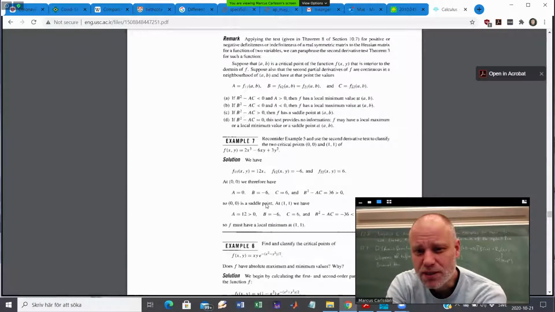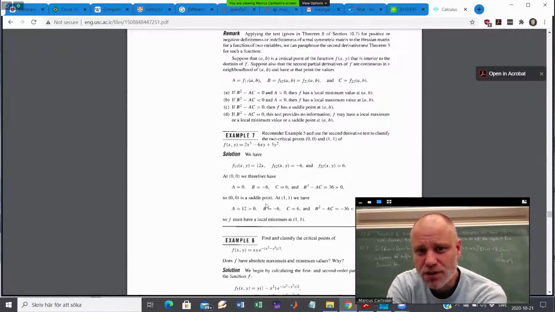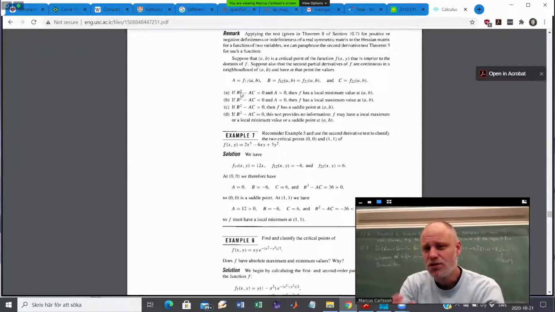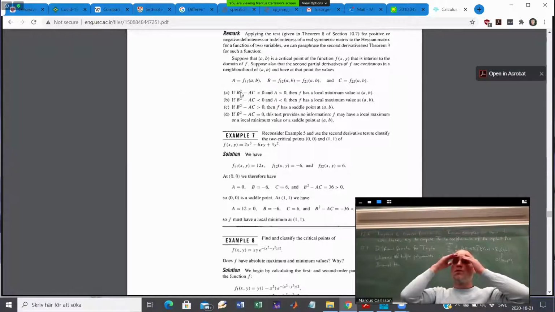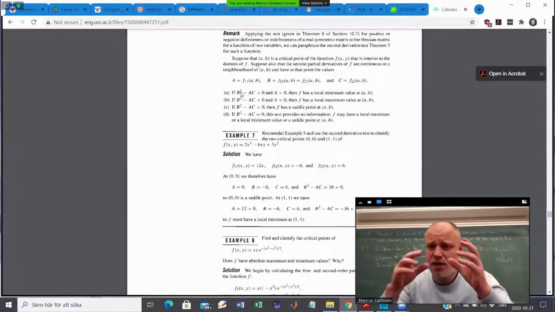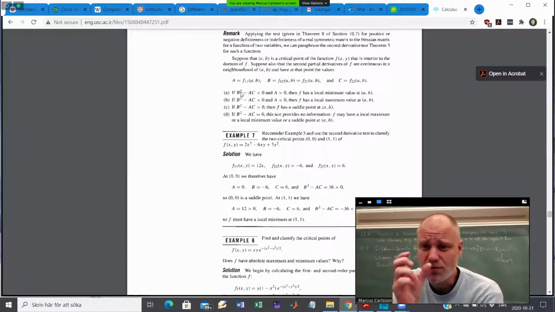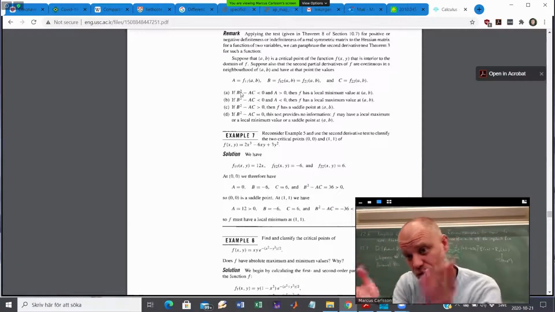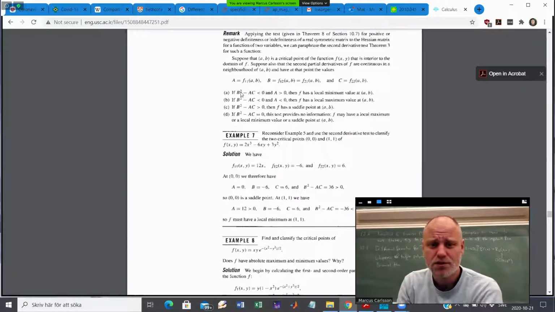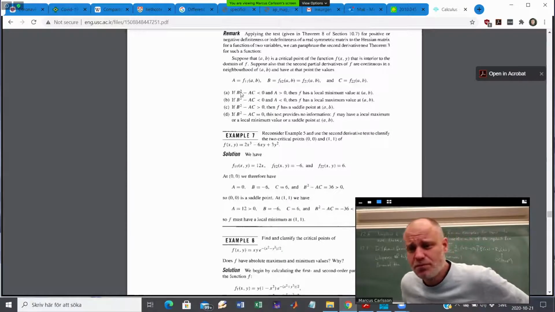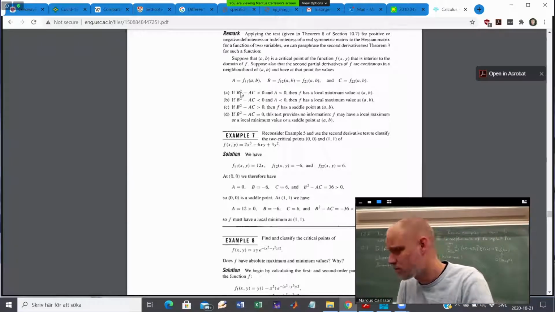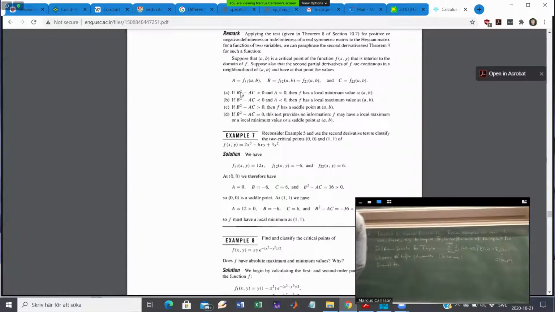If you remember the exercises from that class, instead of doing this kind of test, we looked at the second order term and did algebraic manipulations with it to see if we could write it as a sum of two squares. And if you have a sum of two squares, then you look at the sign there. If both are positive, then you know it's a local minimum and so on. So there are lots of computational tricks in here, but not a lot of theory.